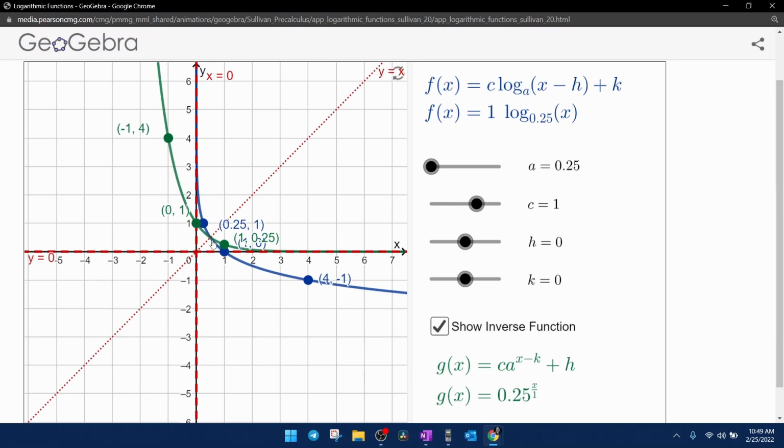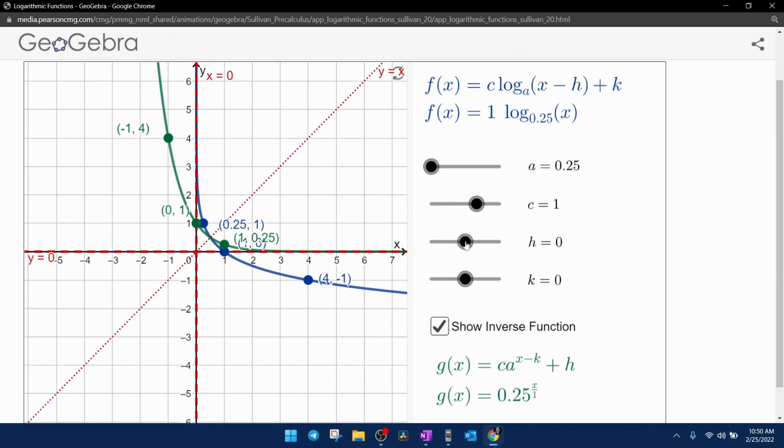If you look at the blue graph compared to the green graph, notice that the blue is the log function because the log is in blue up here. The green is the exponential from taking the inverse of the logarithmic function. And notice the symmetry. The dotted line represented by y equals x, the two functions have reflective symmetry across this line, which I don't know if you know this, but every inverse function will have that kind of symmetry with its original function. All right, so what do they want us to do?